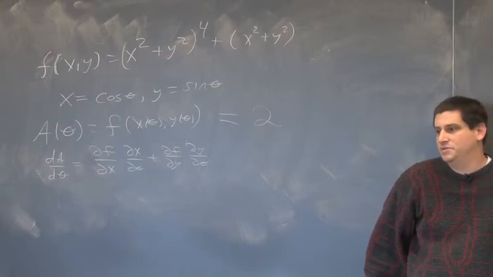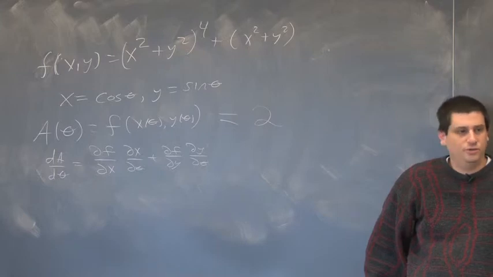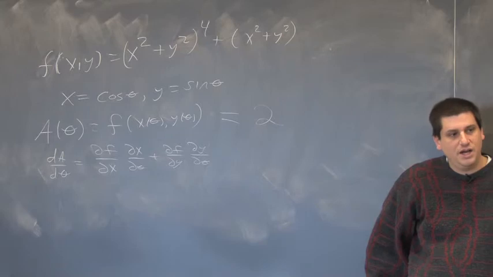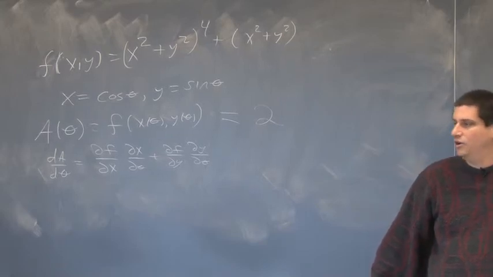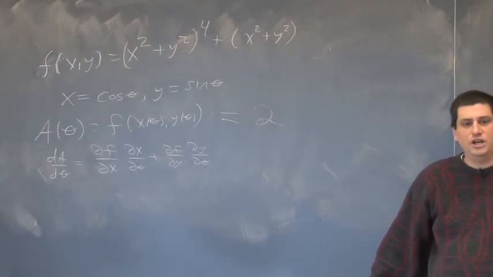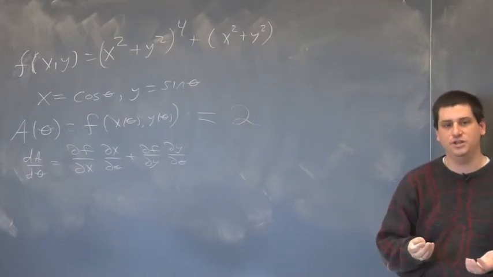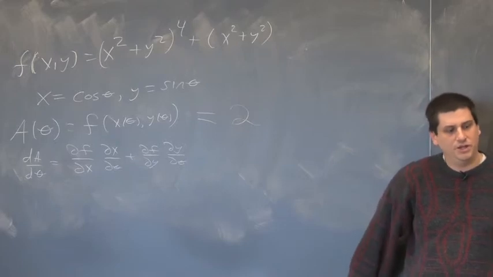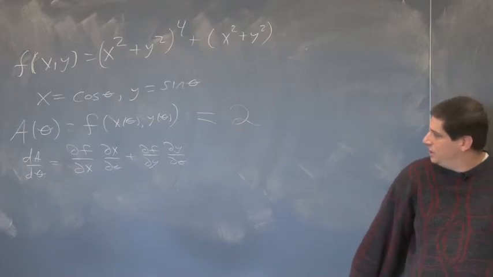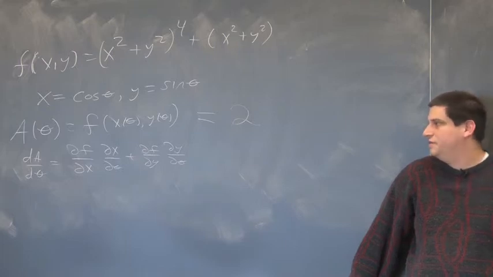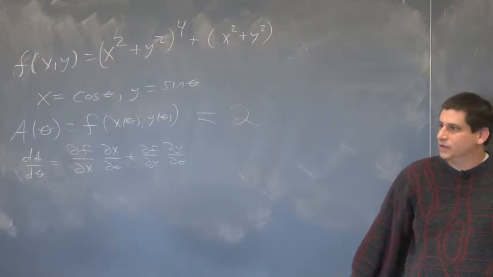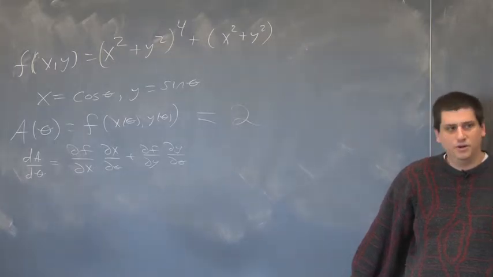Also, from a theoretical perspective, the chain rule is essential for what we're doing. We needed it for a lot of stuff on level sets and Lagrange multipliers and directional derivatives and all of these various things. We needed the chain rule to be able to have the gradient of g at a point dotted with c prime of t. And so we do need the chain rule for some of the other stuff. But from a computational perspective, it's often easier to just direct substitute. Other questions? Probably have time for two or three more.